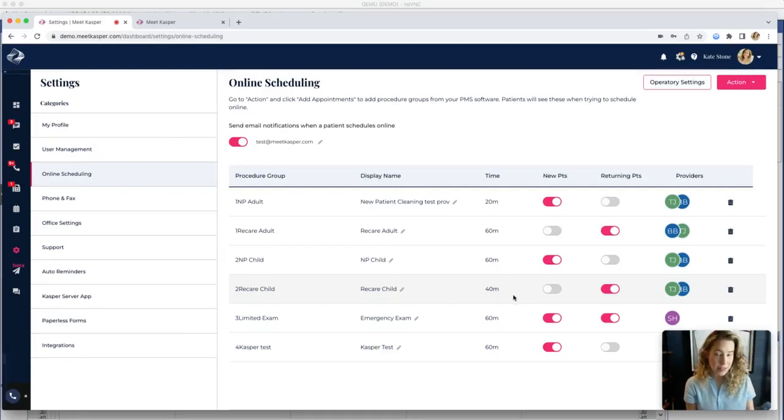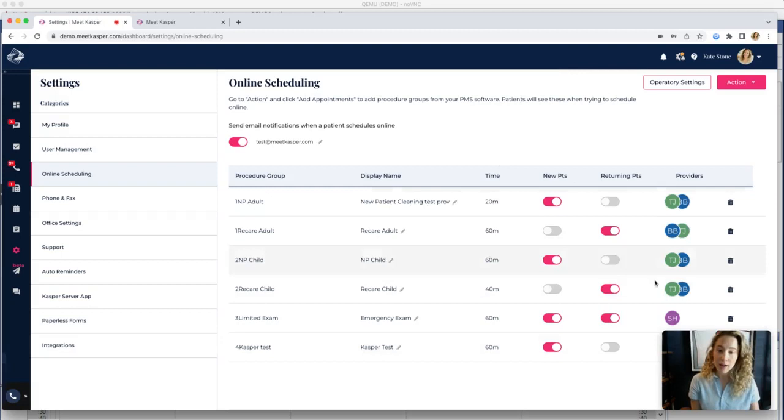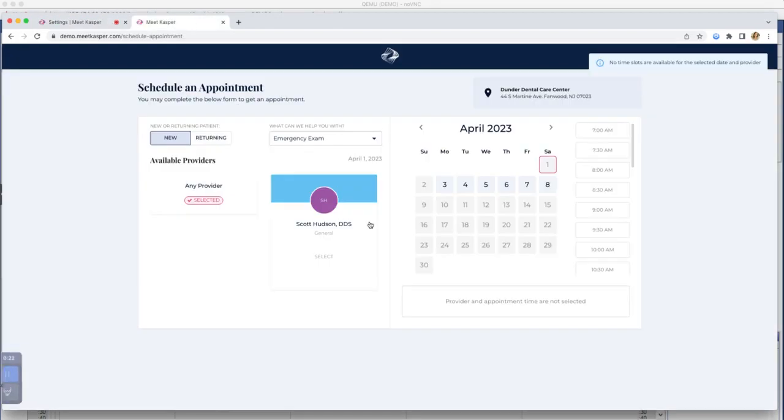Okay, so now we're going to be setting up the schedule availability for our providers. We've already set up which operatory we want Casper to read per provider, and then we've added all of our appointments from Open Dental that we want into the online scheduling tool. What we want is this: right now in the schedule, if it's a gray day, patients aren't able to click it and choose their availability. So we want to be able to see those days and select which date and time.